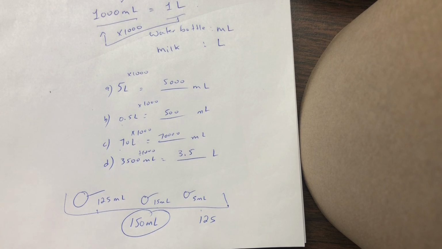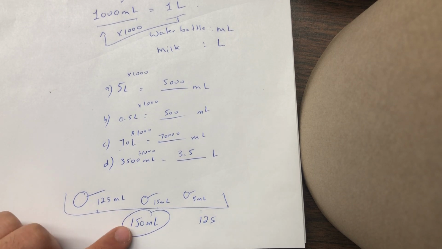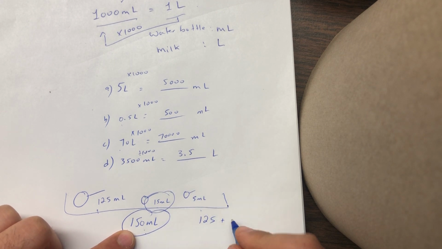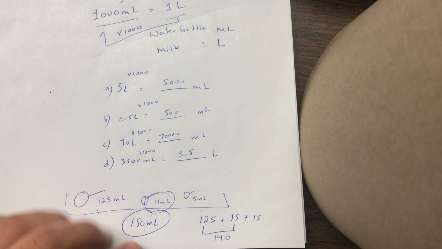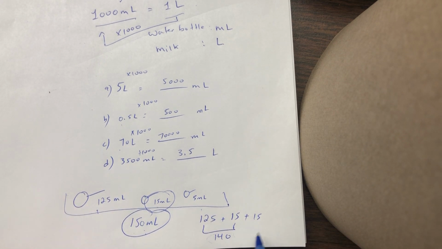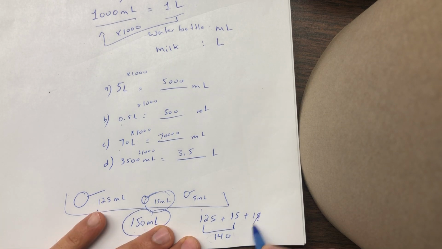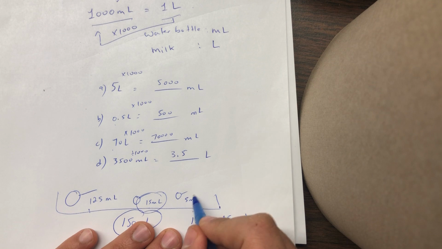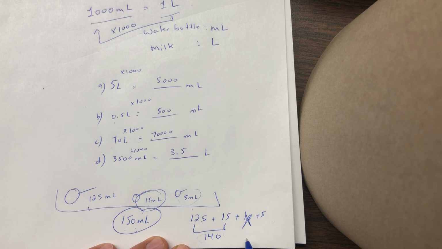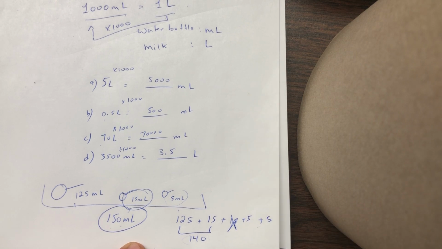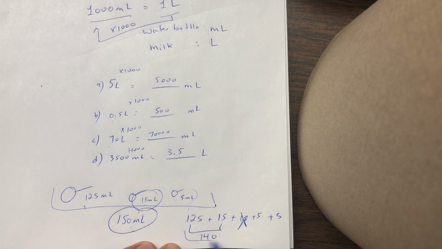So we've got 125, and we're going to keep on adding until we get that number right there. So 125, can we add 15 to it without it exceeding 150? Let's try that. 125 plus 15 so far, that's equal to 140. So it will work. Can I add another 15? If I add another 15 to that, 140 plus 15, that's 155. So that will not work. Okay, so let's add this one right here. So let's add 5. So 140 plus 5, that's 145 so far. Is that enough to give me my 150? No, it's not. So I'd have to add another 5.